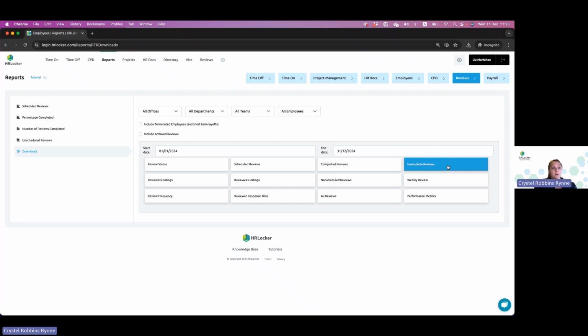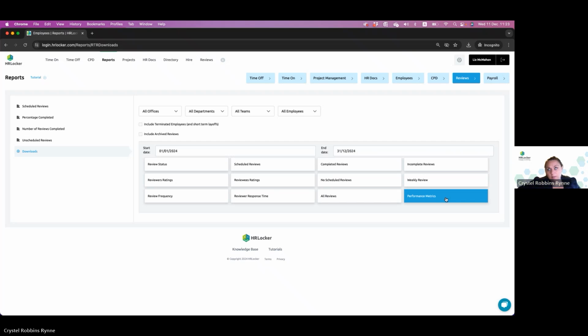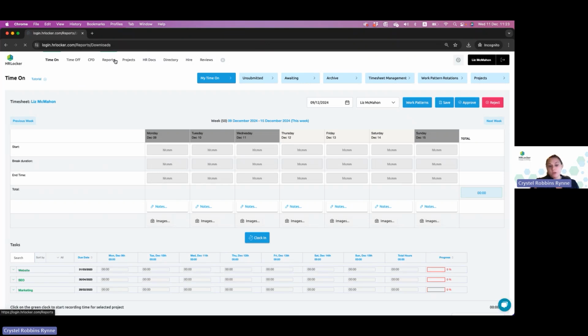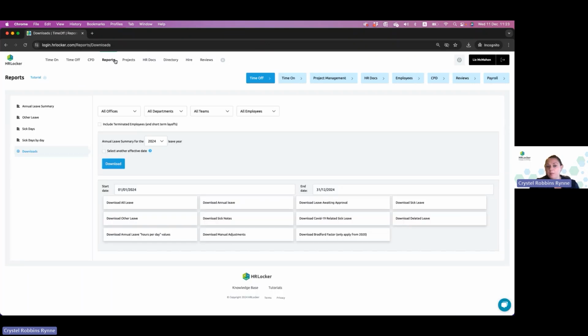So once they're all taking place and you're happy with that, you can start to look at the performance metrics. If that's something that you're looking at, to maybe have a look and see, are there any underperformers? Are there maybe misalignments between some metrics, and ascertain should you be doing a leveling job at the end of the year, or is the metrics working? Okie doke. So really that's kind of the whistle-stop tour in regards to the reports that I would be doing for the end of year.